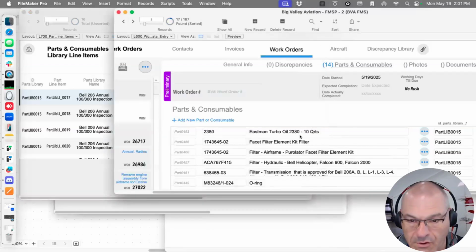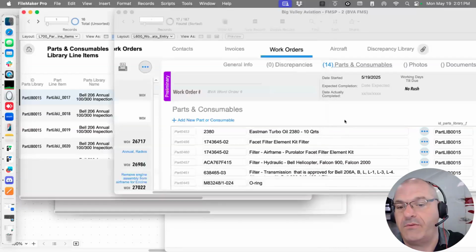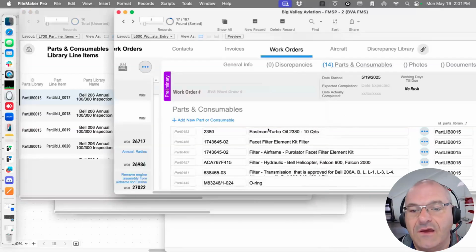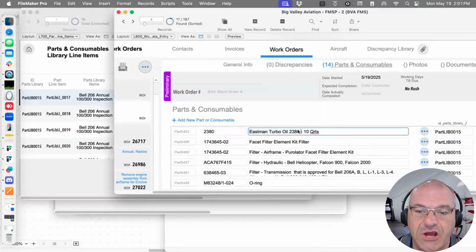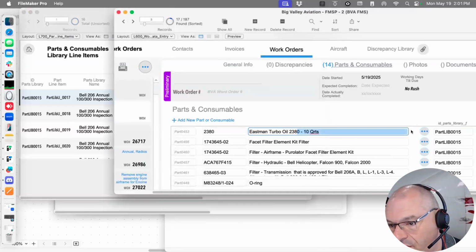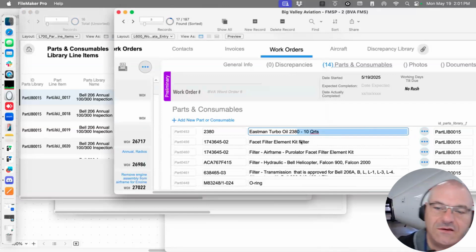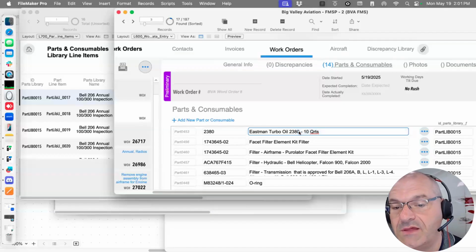So then if you rolled it out over here, say you had 100 quarts, or they buy the pallet down here. So they probably have 20 cases of this Eastman oil, right? And that's jet engine oil, which is shockingly really expensive, right? And so if they use 10 quarts here, we would have a quantity field over here, put 10 in there, right? Thus far, they don't have enough of that, although we might need to put a quantity in here, Margaret, and then do the quarts separately like that.